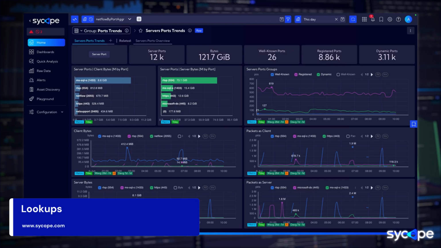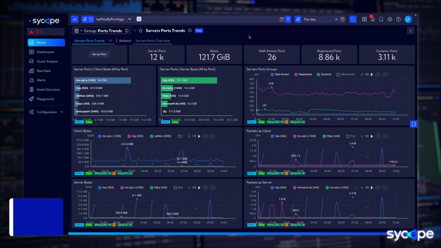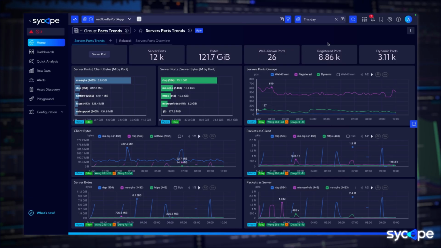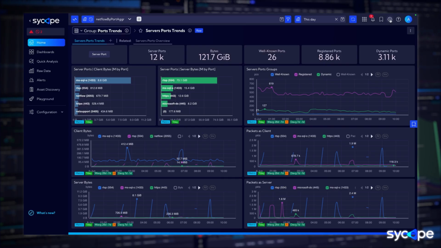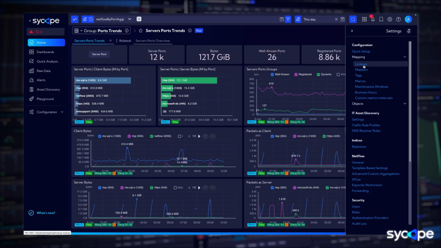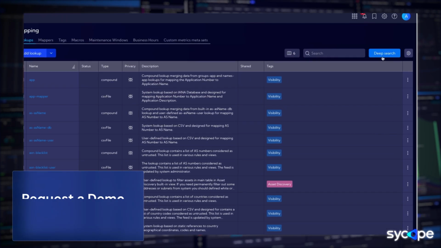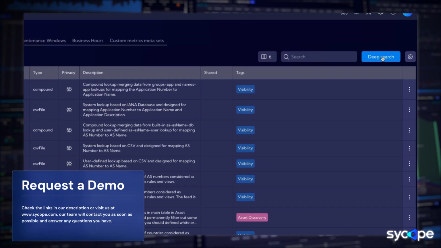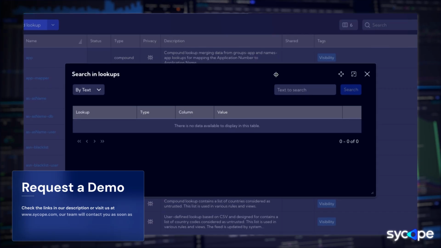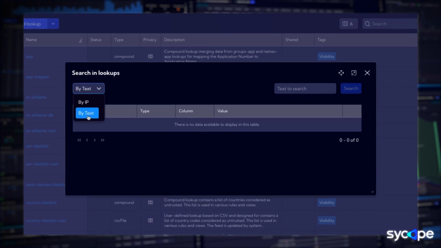We have also introduced a new way of managing lookups and finding specific things in lookups. So we can go here in settings, lookups, and you can see we have a new button. We have a deep search button. And when we go here, we can search by text or IP address.